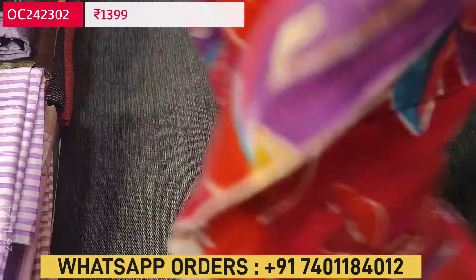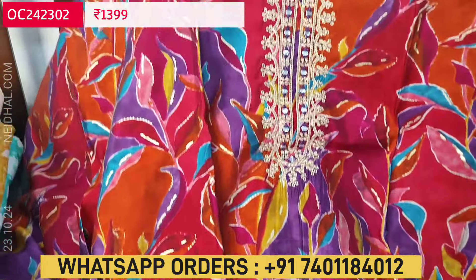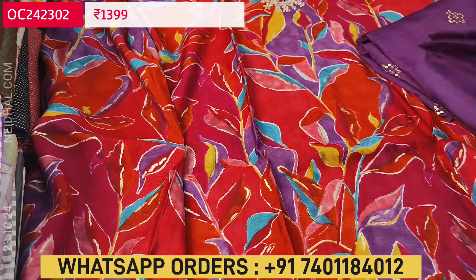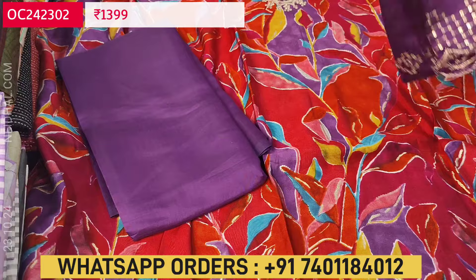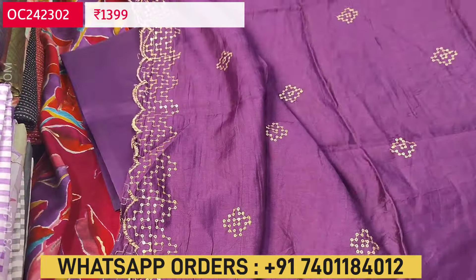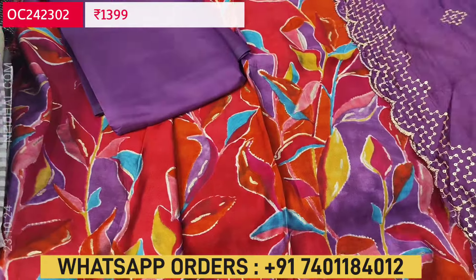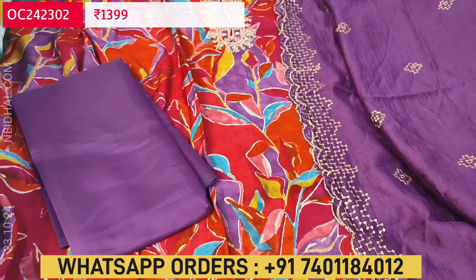The fabric is premium modal muslin — a shiny, silky soft material. The colorful print features shades of pink, brick red, purple and blue in a multi-colored print. A very beautiful design. We have a contrast bottom in dark purple color in silky fabric, and a soft silk cotton dupatta with sequins and zari work. For the borders we have zari and sequins with scalloped edges. So the multi-colored top teamed with dark purple bottom and dupatta is priced at $1399.